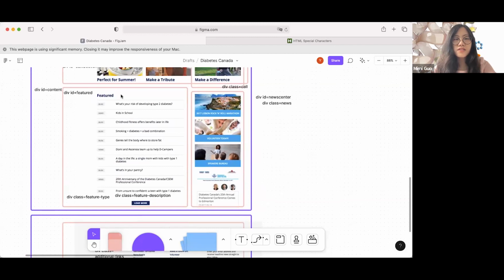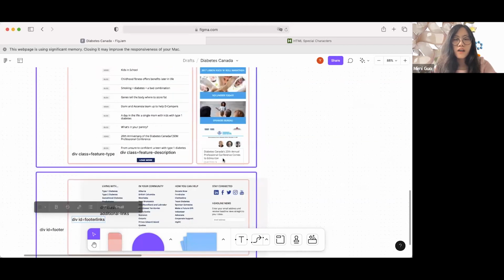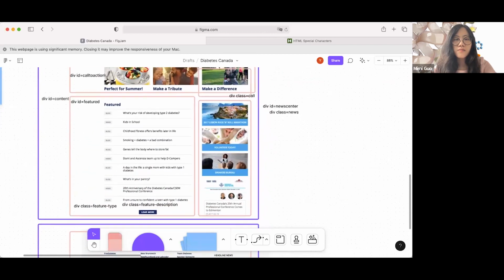And then there's a featured list. And there's another news section. We're just gonna call it news center. And we basically see it could be a table or it could be a list for the featured parts. We're just gonna use a list in my tutorial.